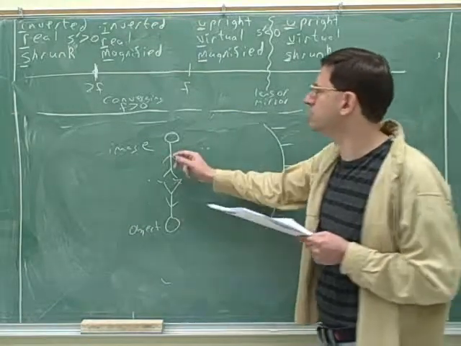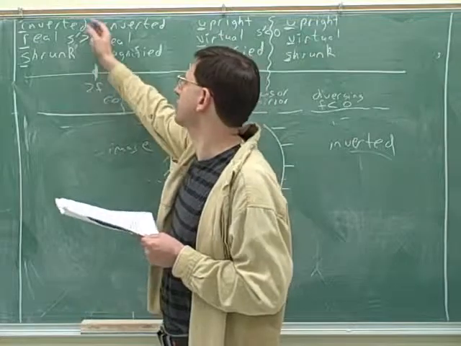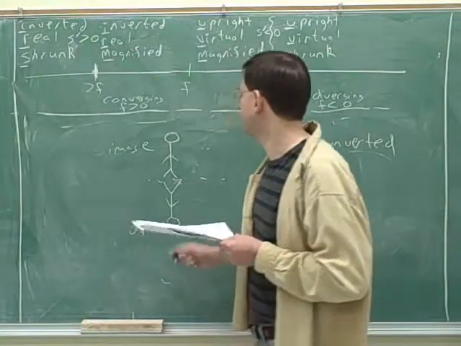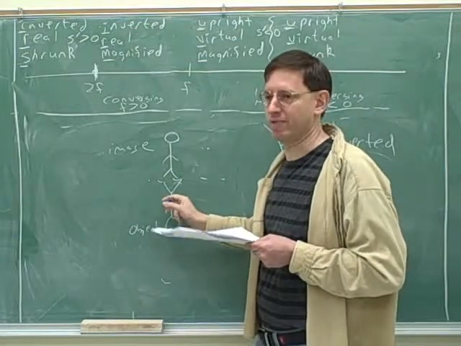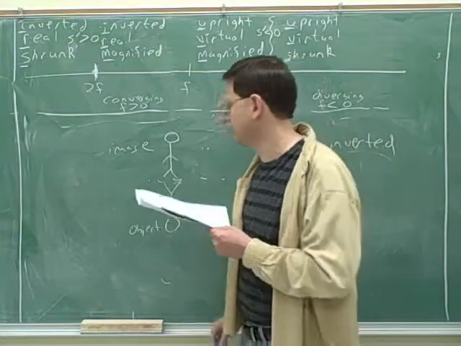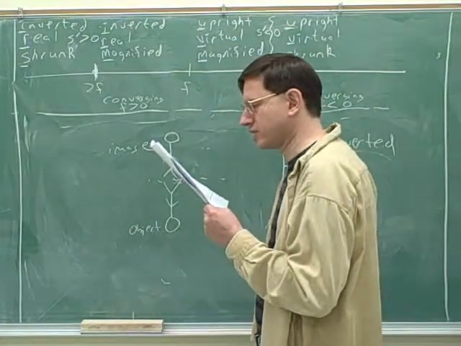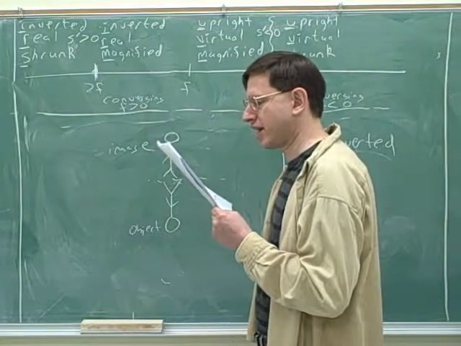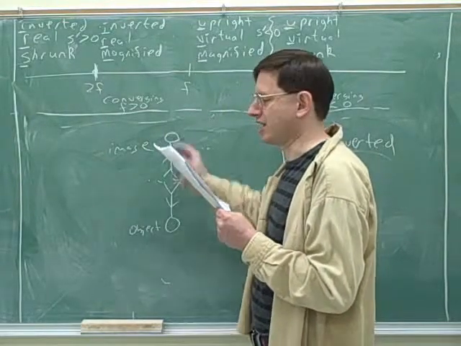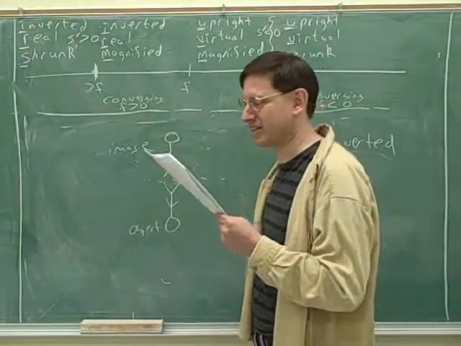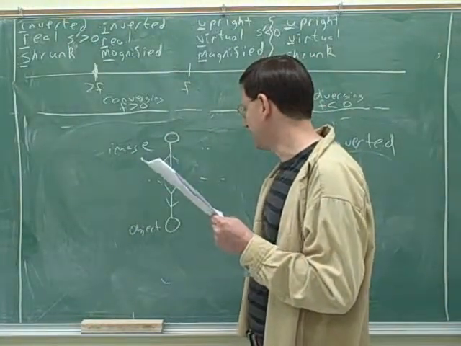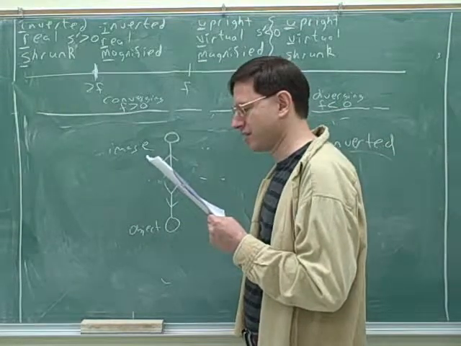How do we know this is going to be the image? Because we're at this point, which gives us an inverted image, which means that the image is reflected around the principal axis from the object. So if the object is like this, the image is like this. And this is what we wanted because they asked us for it to have the flowers above the stems. That would be right side up. I'm drawing the doll because I can't draw flowers very well, but it's the same idea. Then that would give us this.